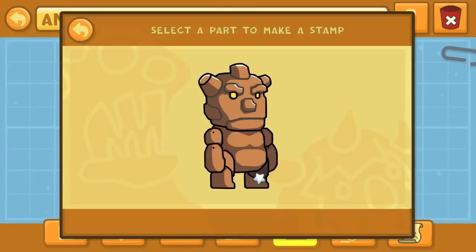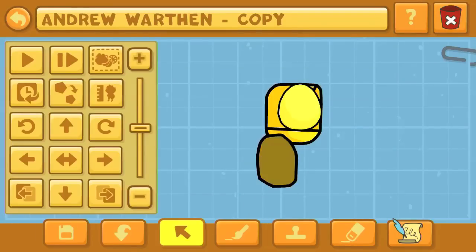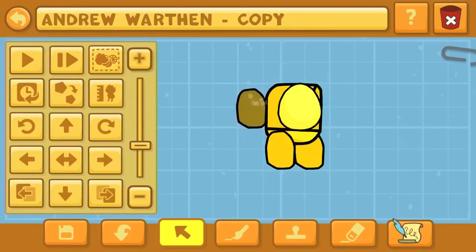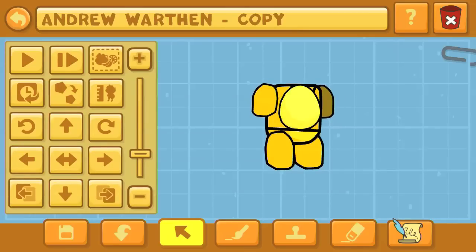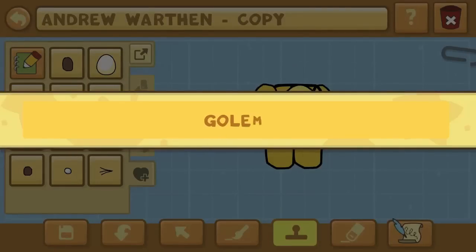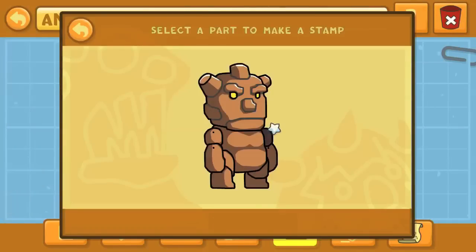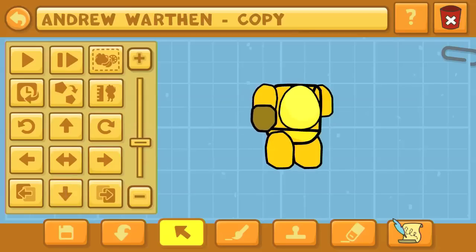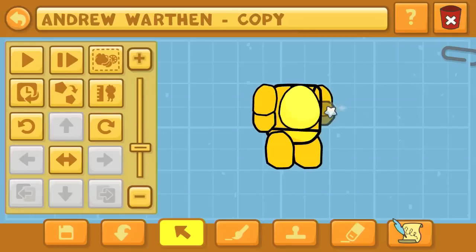And this Andrew 5th cell member actually will drop a t-shirt or clothing of some kind every time that you spawn him, so that will also happen with your Spring Bonnie, even if you check off the little check that says it inherits the source object's behaviors. It's just part of something that's scripted into the game for this Andrew Warthen character in Scribblenauts Unlimited. I don't know what he does in Unmasked.